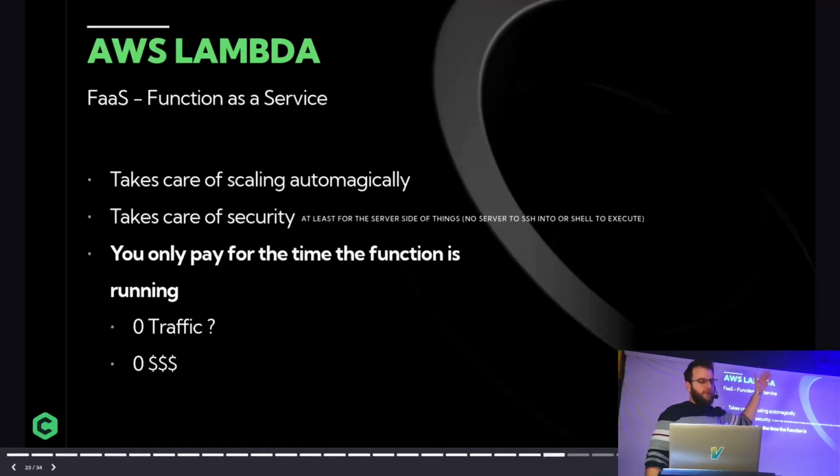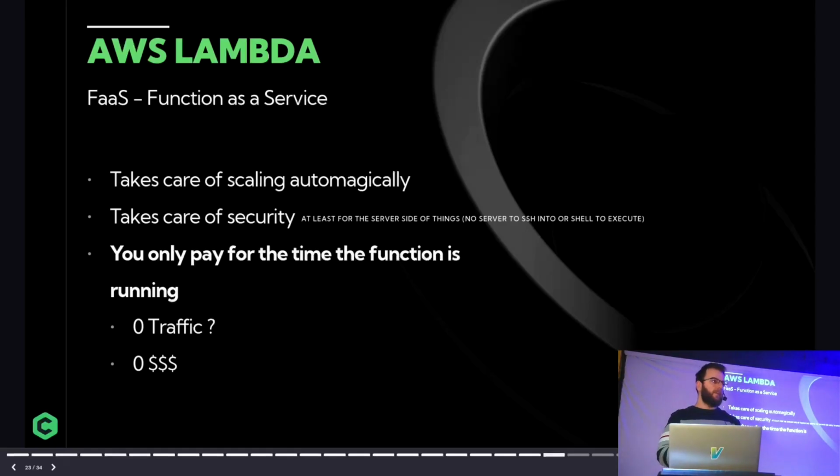So, function as a service takes care of scaling automatically, right? You don't care. Jeffrey has a lot of computers. He can figure out where to place the function that's executing while it's executing. It takes care of security, and if you look at the fine print, it actually just takes care of preventing people from being able to SSH into your machine because you forgot to set a password on your server or something like that. And this is the key thing. Actually, this is the main reason that you would pick this rather than paying for a virtual machine. This and the first point, actually, because you only pay for the time that the function is running. So you get 0 requests, you pay 0 monies.